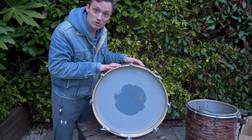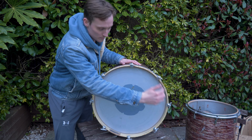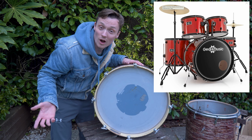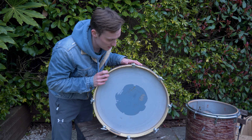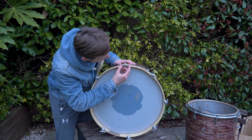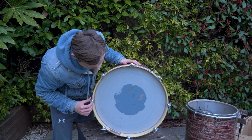So if a bass drum of this size, quite a small bass drum, has got 8 lugs, meaning 8 tuning points effectively, then that's going to be a reasonably good quality drum kit. If it was a really cheap kit, it'd probably have 5 or 6, normally 6, but occasionally you do see 5 lugs on the really cheap kits. So the fact that this has got 8 lugs, and also the fact that they're not pitted and they've got this really unusual design, makes me think that it's actually a half decent bit of kit.